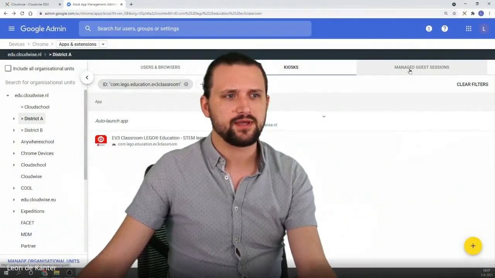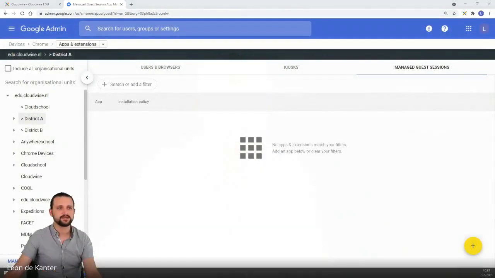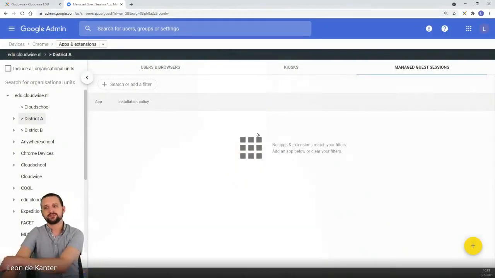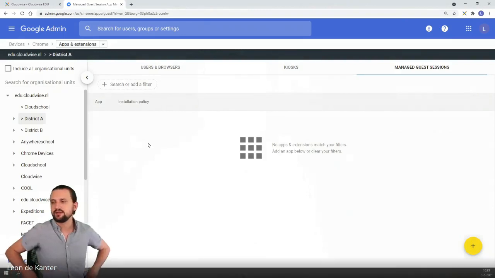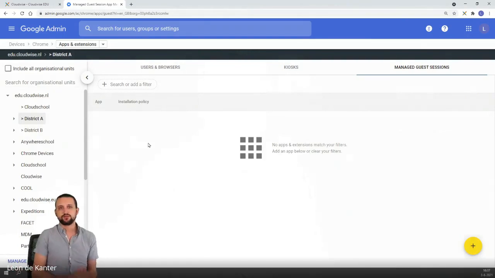Finally, we of course have managed guest sessions left. The managed guest sessions currently have no applications added, but you only do that when you have a setting where you allow your devices to be used in a guest mode or in a more public mode. The public mode doesn't require an account to be signed in, but you can put some restrictions on it, which is nice, of course.